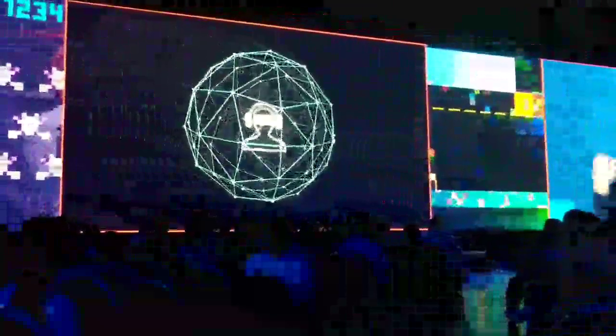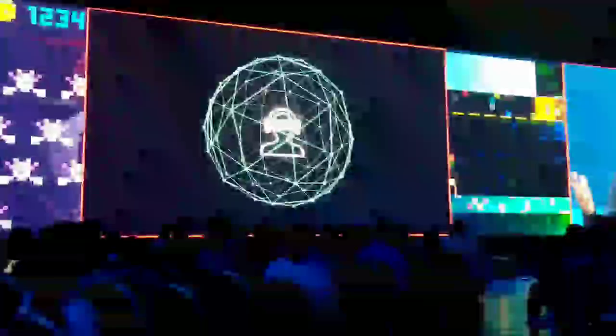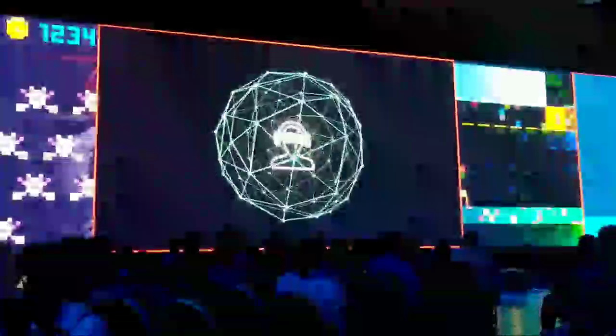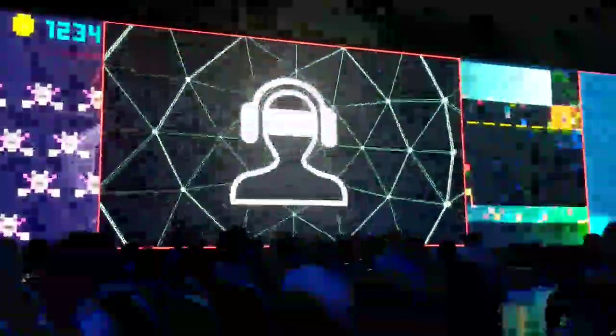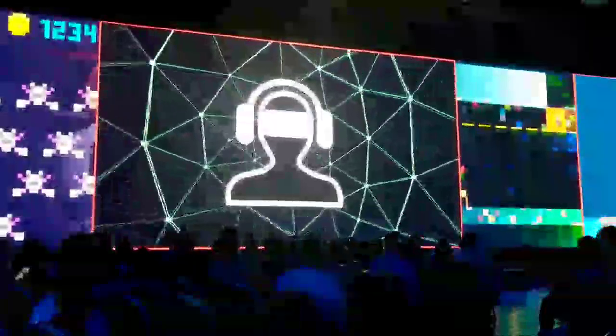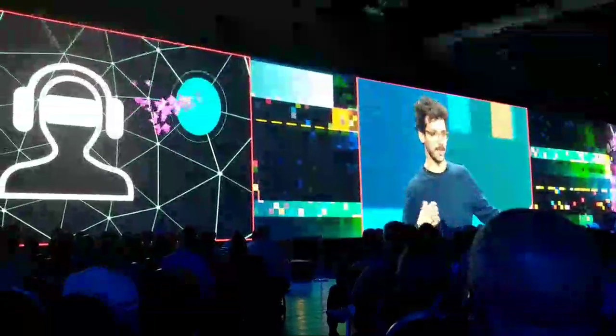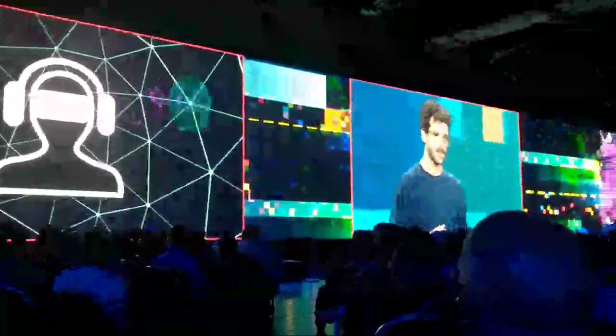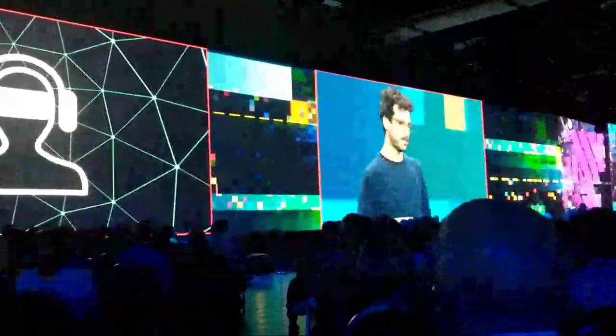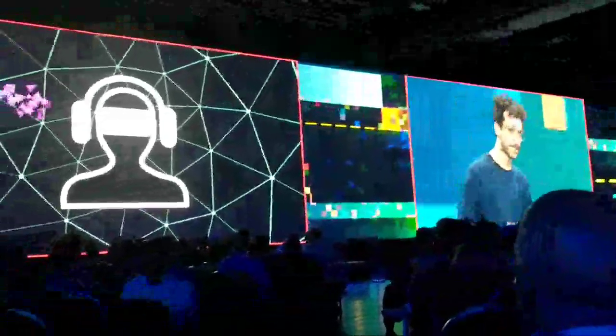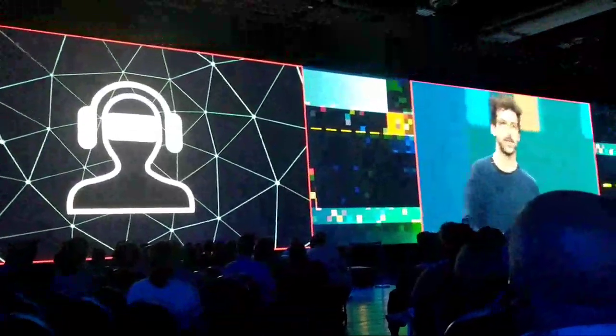As a 360 video editor, I believe that audio plays a big role in creating immersive experiences. In order to achieve that, you need to go beyond stereo. You need to be able to capture and play back all the sound that surrounds you. You want to make sure that what you see and what you hear feels connected. Let's say I'm in a VR experience and someone is standing on my left and talks to me. I want to feel his voice coming from the left. But if I turn my head to face him, I want to feel his voice coming from the front. The technology that allows you to do that is called ambisonics audio.